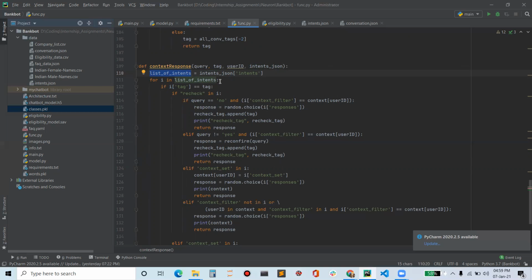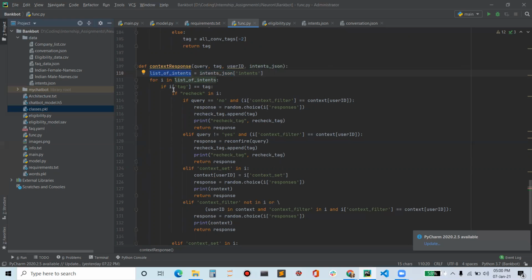Then with the list of intents, we are using a for loop. We're saying i in list of intents, where i means each dictionary inside the intent JSON file, and each dictionary has tags, the patterns, the response, and the context set, and all that.